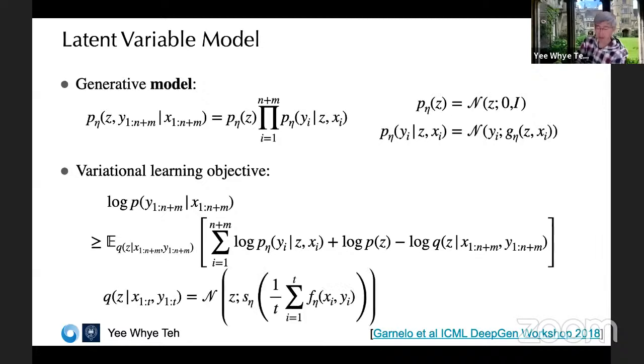Yeah, so as I said, we're gonna parameterize our variational posterior using a neural network as well. And the form of this neural network is the following. We're gonna take our input-output pairs, pass them through a neural network, and average them. This is the left side of our base learner, right? And we're gonna pass that through another neural network, which then outputs the mean and the variance of Z, of the approximate posterior for Z. And we can optimize with respect to the parameters of the G, F, and S neural networks. Okay.